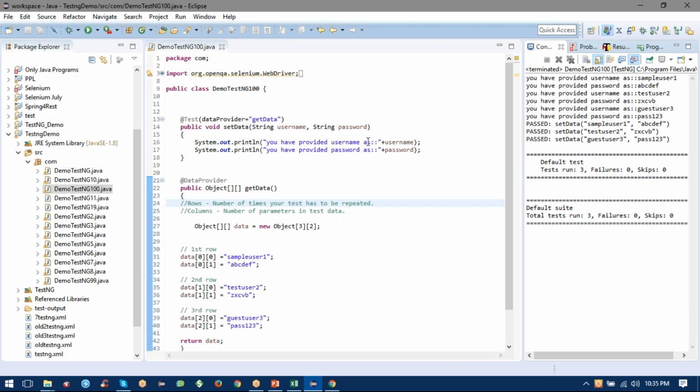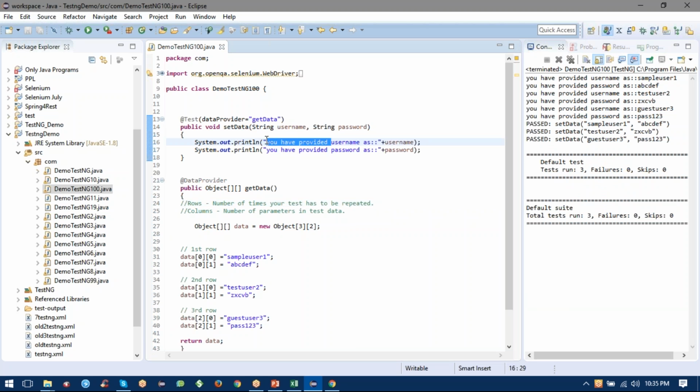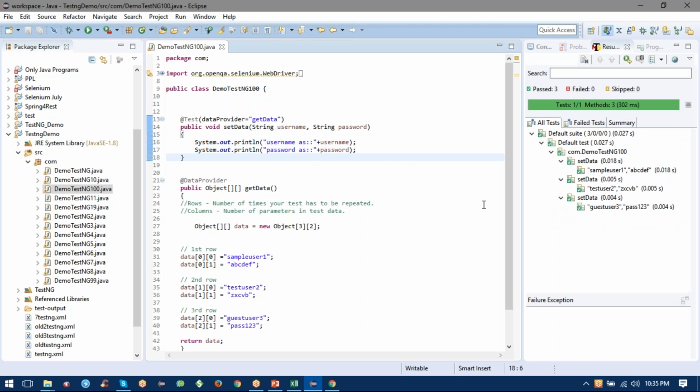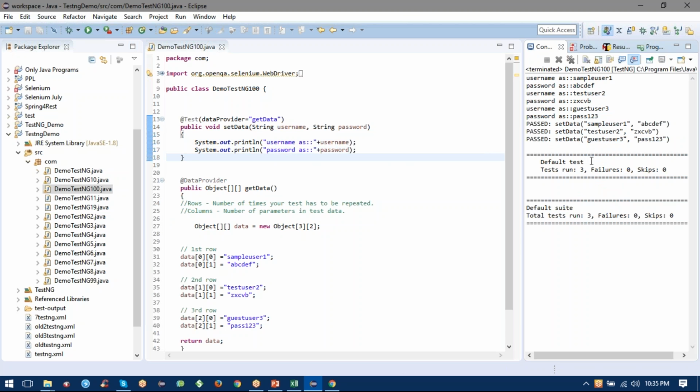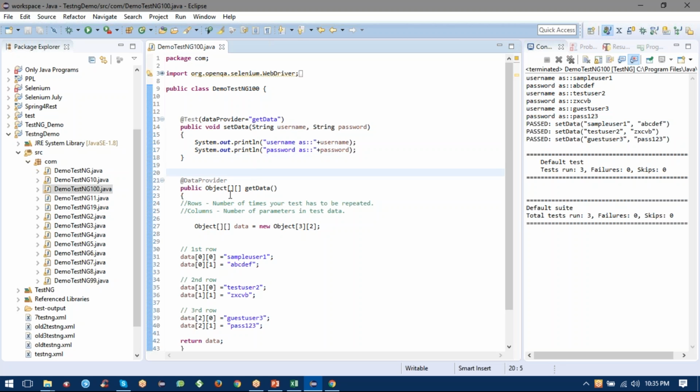Let me reduce it and run this again. Now you can see username. This is the external data source from where we are passing the value. And how many times has it run? It has run 3 times. Pass, pass, pass. You can see here pass, pass, pass. So this is the standard way of using data provider.